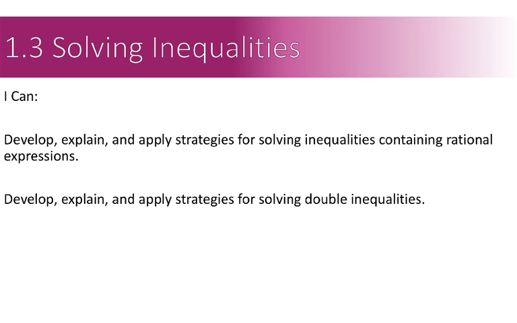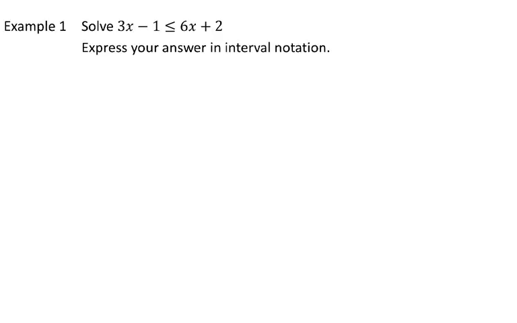There are some other inequalities that will get thrown at you that do complicate things a little bit, but we do have strategies to deal with them. So the first one would be a typical type of inequality that you would have seen in grade 9, very similar to an equation, but we need to solve this, and to solve this means isolating x, getting it by itself. So you can choose to isolate the x's on the left or on the right.